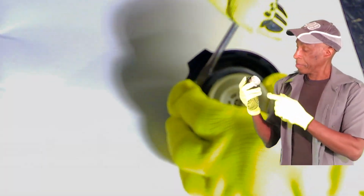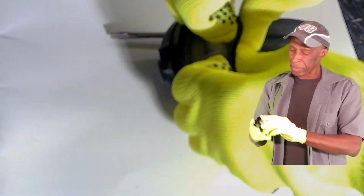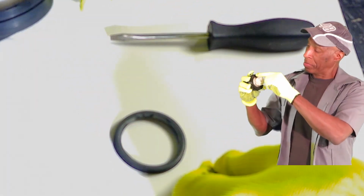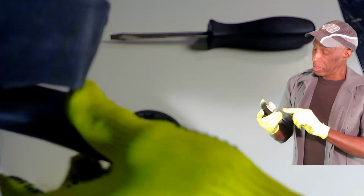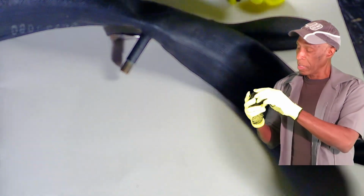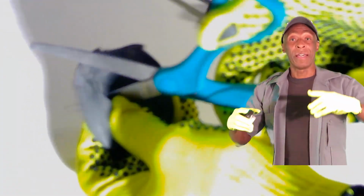If I replace the gasket or do something to get the gasket to work better, what could I do? I thought about putting some silicone around there or some gasket maker or something. Maybe that would help. And then I thought, what if I take a piece of rubber from a tire inner tube, take my gasket out, put the rubber behind it, would that help? I did that. As soon as I drove off, the light went out.